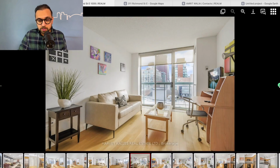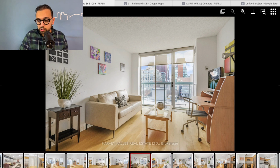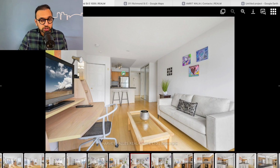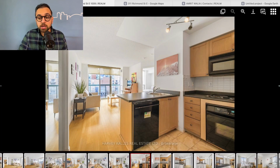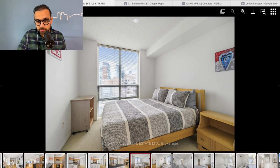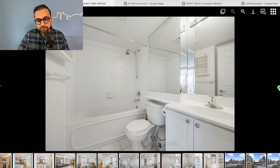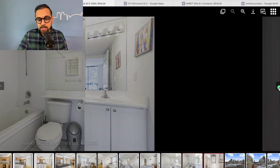So here we are, and you're looking out south over here, so you'll get lots of sunlight exposure, which is nice. And the kitchen is also decent. It's a peninsula style again, and that's the entryway, and it's not a long hallway, so you're not wasting much space in this unit. So pretty efficient layout. And let me show you the bedroom as well real quick. So that's the bedroom, decent size, not the biggest, I agree, but this is what we get under $500,000.